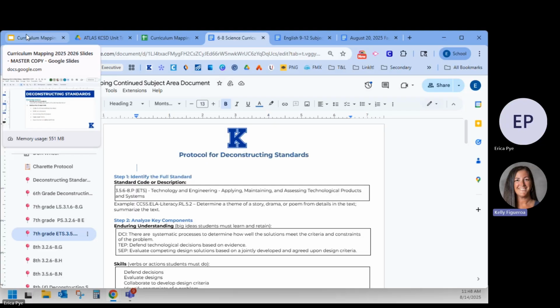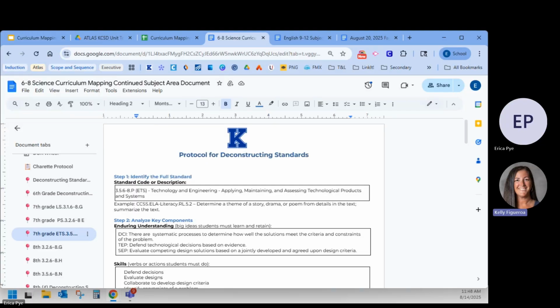The other piece of information that you want to make sure you are thinking about and utilizing while you're doing that is collaboration. You don't want seventh grade to identify an essential standard, eighth grade to identify another, and there's no connection between those essential standards. Essentially, you want those standards to build upon each other. That's some of the work K-5 ELA did this summer. They said, okay, we've identified this, nobody else identified this piece. Was this an essential standard or a supporting standard for us? So really thinking through that process as well.